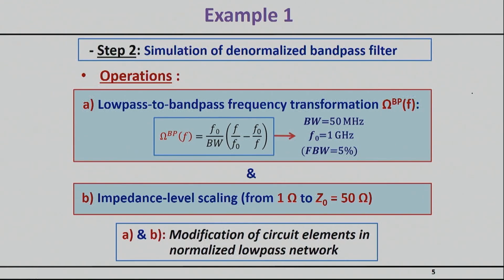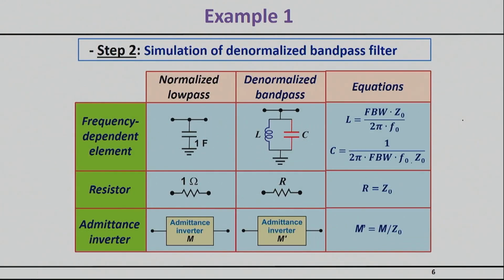Once you have the low-pass prototype, as we've learned before, you can apply this bandpass transformation to denormalize things. You also need to do the correct impedance scaling, which for this example, I'll do the normal thing. The impedance scaling will go from 1 to 50 ohms. So this is an explicit table that shows you exactly how the parameters will change. Our normalized elements will become LC resonators. For right now, these are considered ideal shunt LC resonators, and the values for both L and C are given here, where Z0 is our 50 ohm impedance, the fractional bandwidth is whatever we're doing here, and F0 is the frequency of interest.